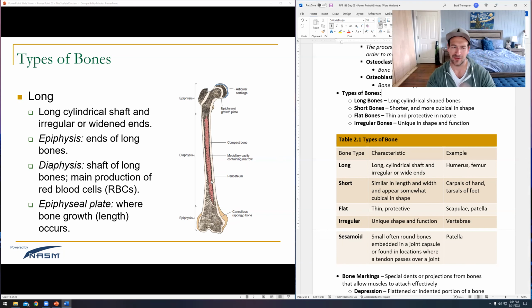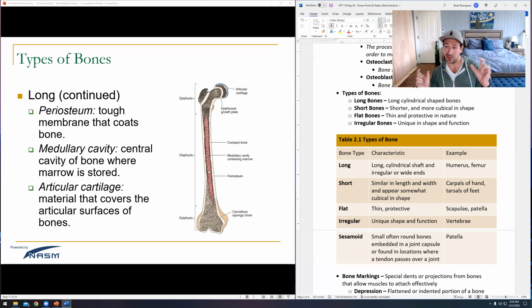And then these ends are actually where the growth is occurring. When we actually do grow, our bone starts out relatively long, but then we just add to the ends of it and it stretches itself away like this, as we are growing from youth to adulthood. So those are your long bones.